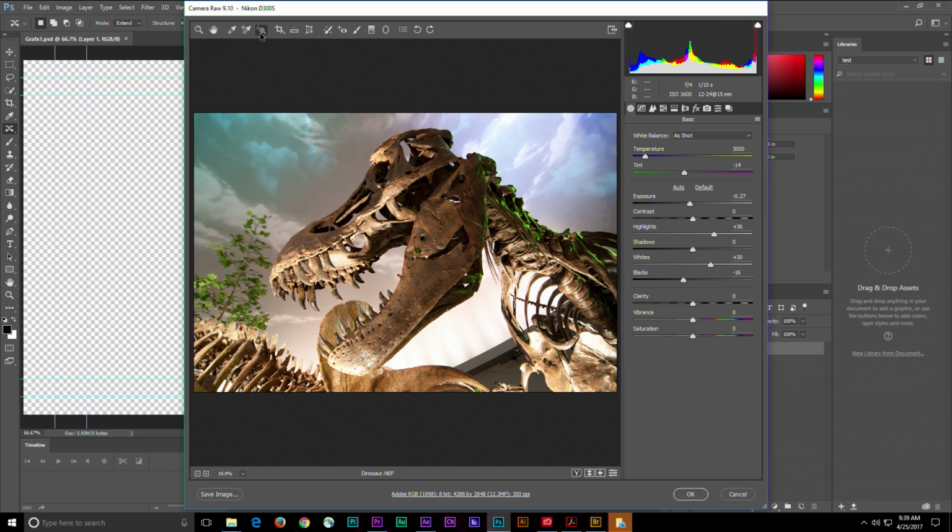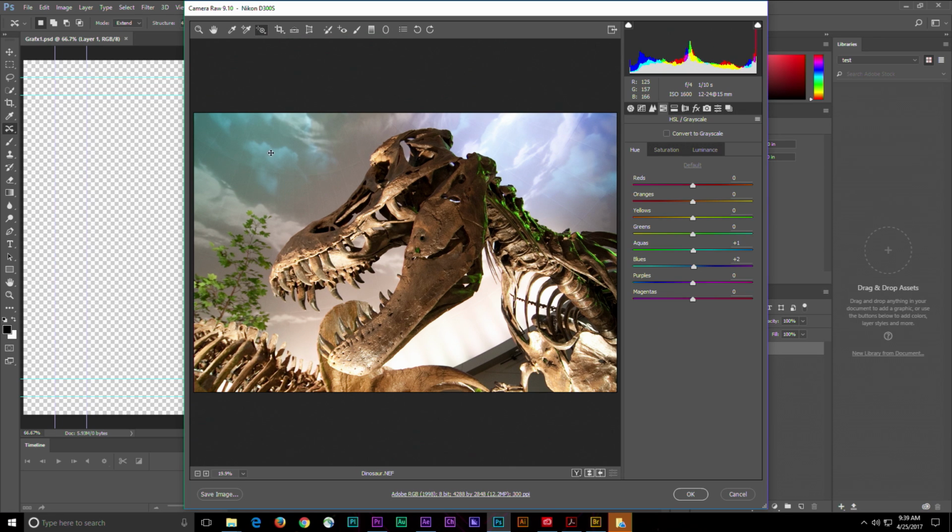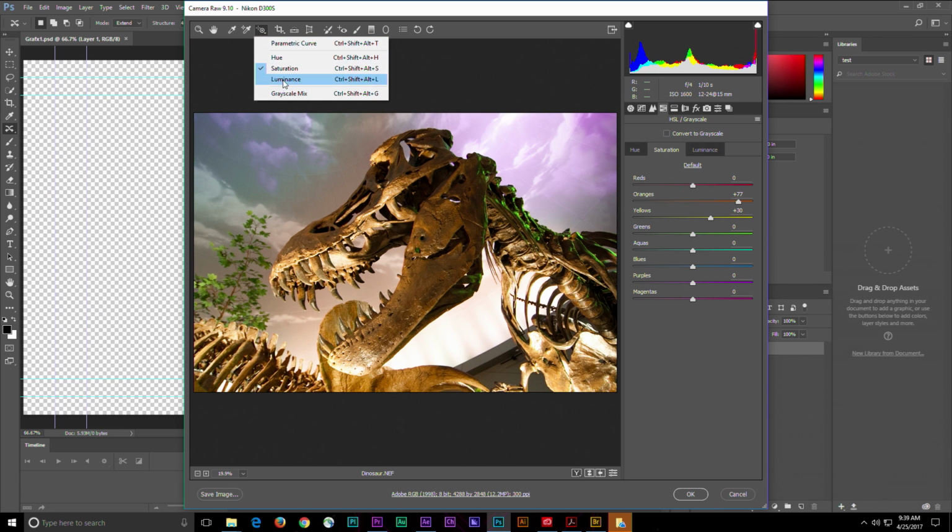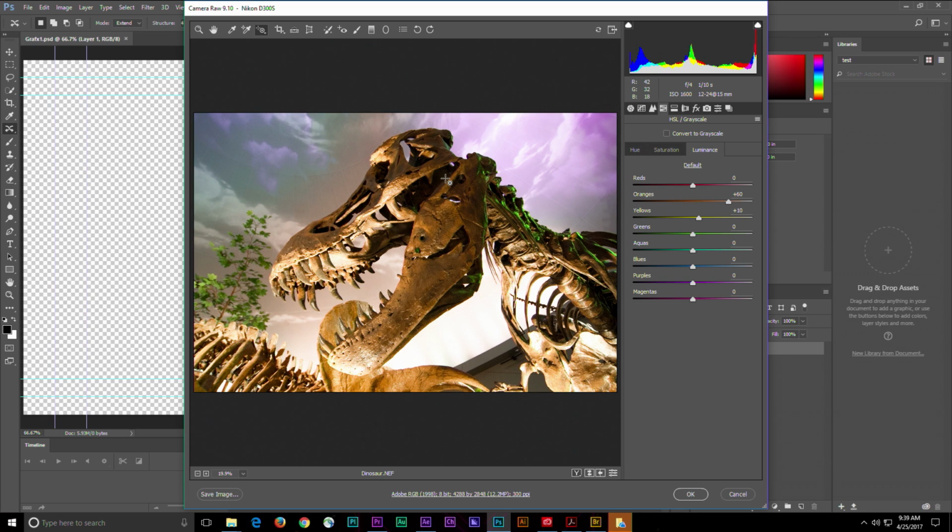Similarly, there's the targeted adjustment tool here that lets you do things like, oh, I don't like this color blue. Let's roll that to purple. Boy, I really wish that the dinosaur had a little more saturation. And while we're at it, can we lighten that up? Did I have to make a single selection, a paintbrush, a lasso? No. This tool's amazing, and I'll show you where it is not in Camera Raw.